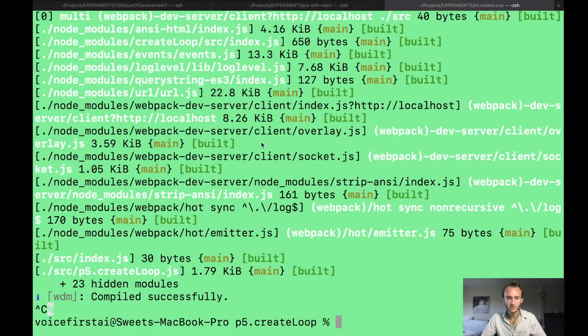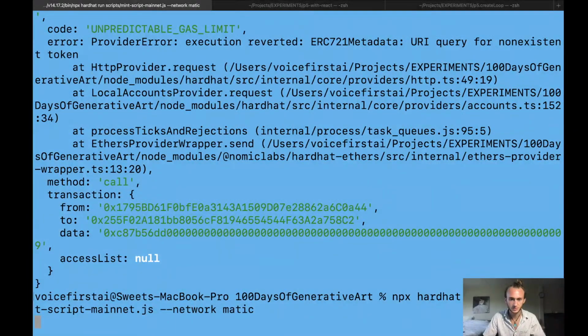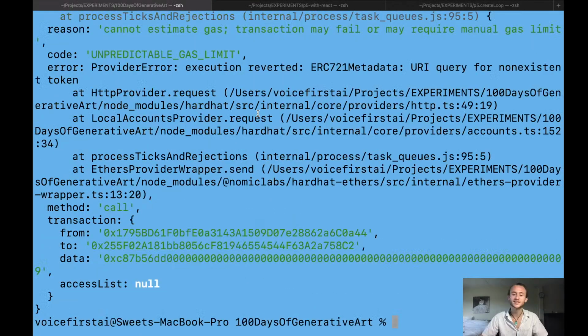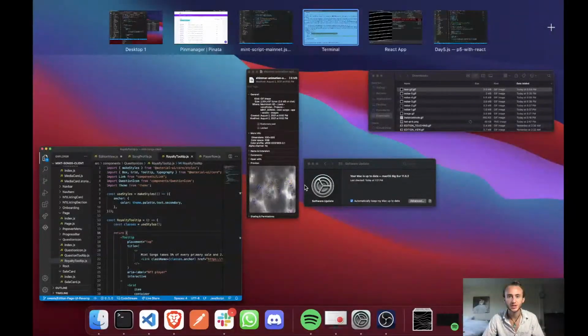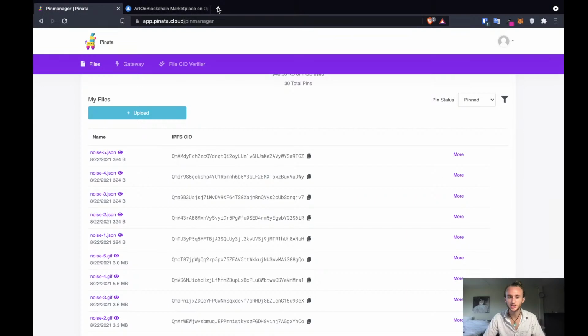Let's go to the proper screen and let's just run our mint script. I'm not going to freak out this time like I did last time. Last time I think I minted 3 copies of the same NFT because I was not seeing results as fast as I wanted. It's important to remember that this stuff takes time on the blockchain. Okay, let's check out Polygon scan. Let's make sure the first one went right, and then we'll go through the other ones.